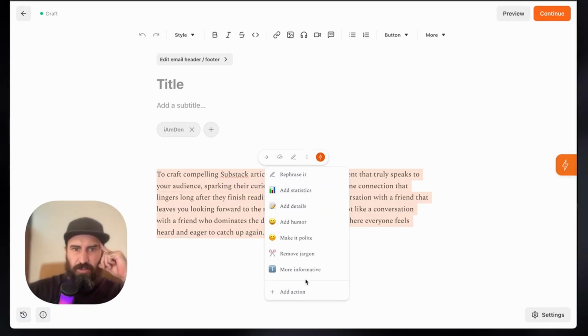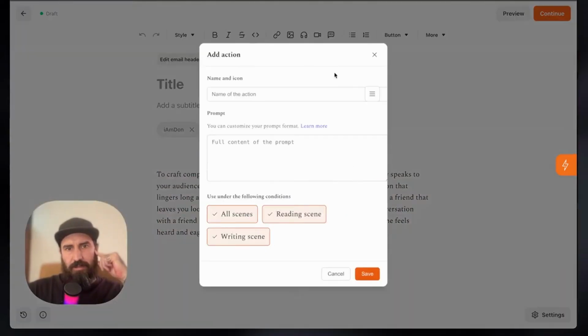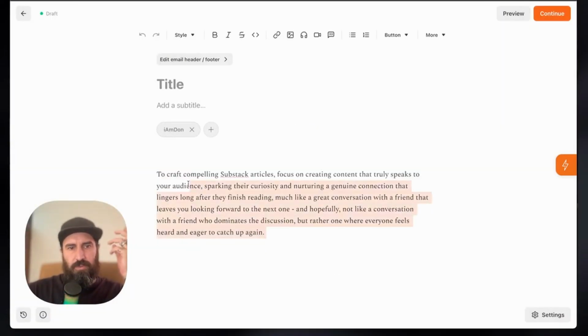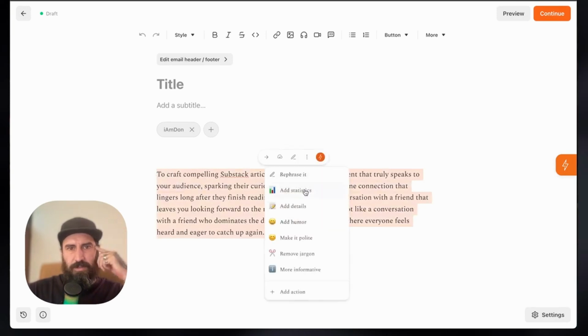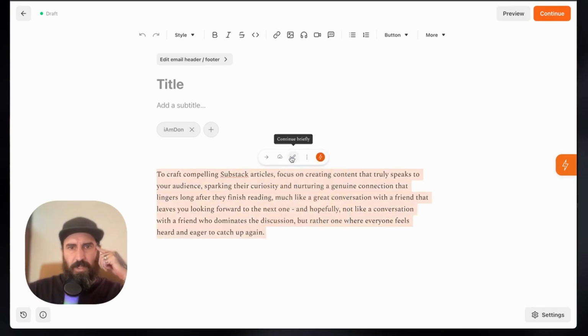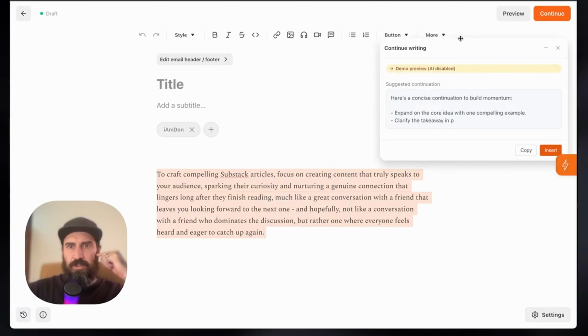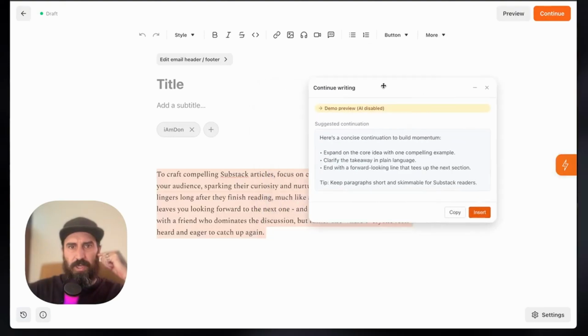The ideal scenario is for the users to be able to add their own tools instead of the default ones that I'm adding here, so that it's really customized to how you like to work. The AI is disabled at the moment, but basically just continue writing. It brings up this writing tool.